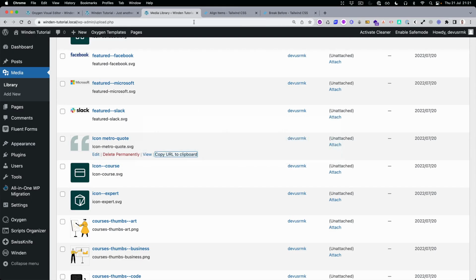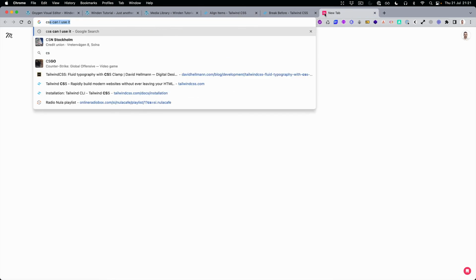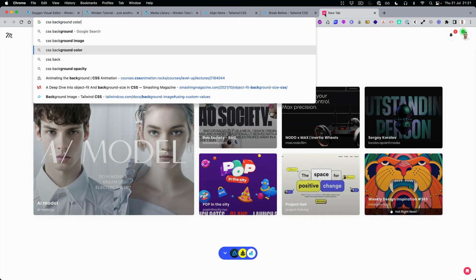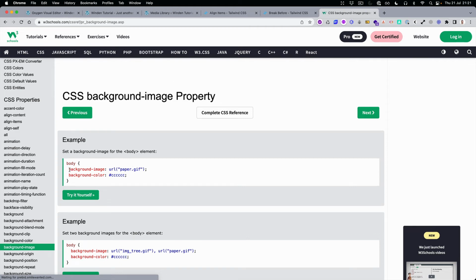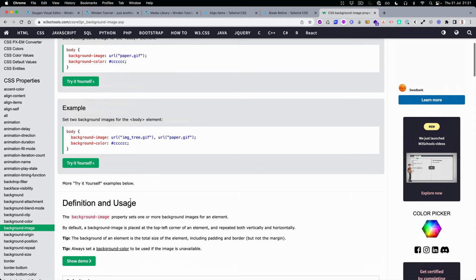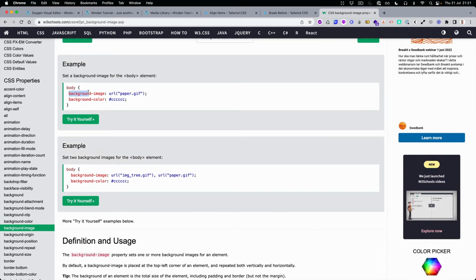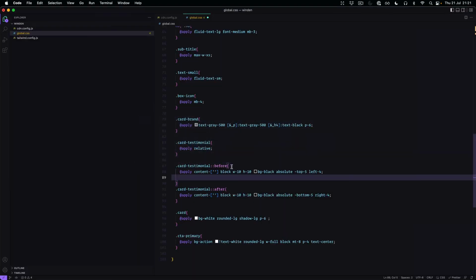How do I add the background image? I totally forgot, I didn't use it for ages. CSS background image, this is funny. Okay, actually I don't want background image, I want just the background. Let me show you why.